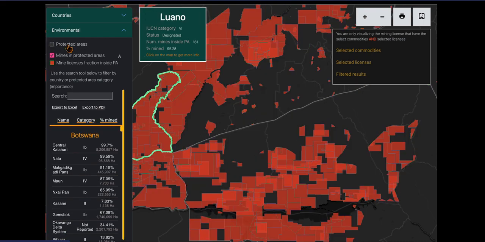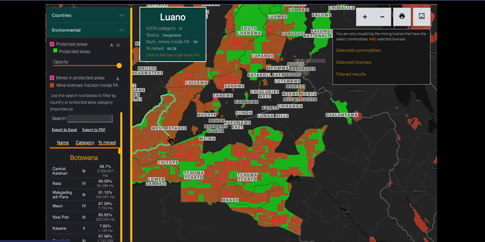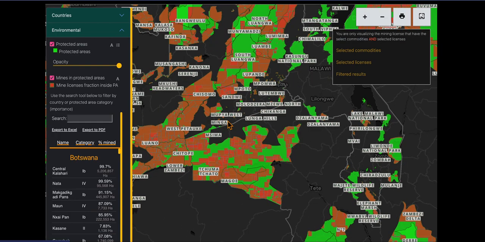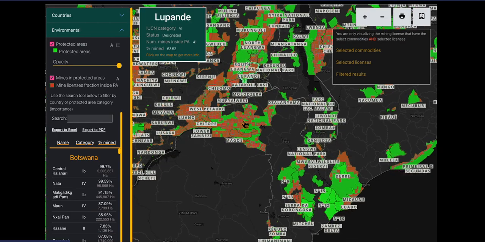Yeah, no, okay, there is a small bug. You see in red all the mines that are inside of the protected areas.